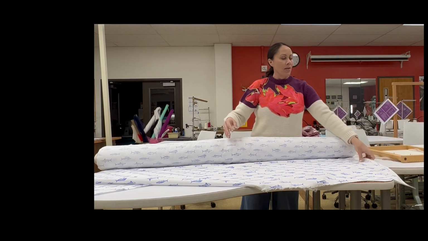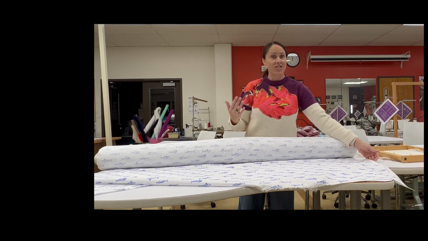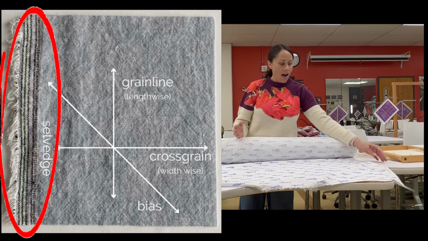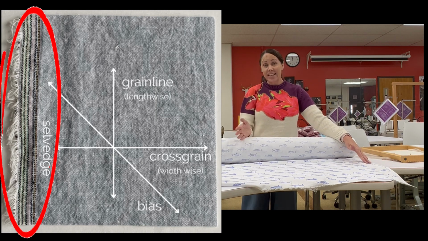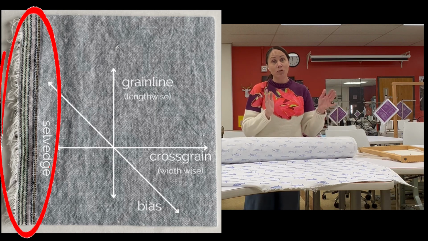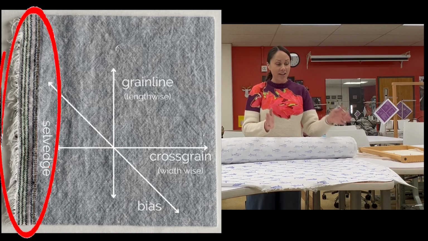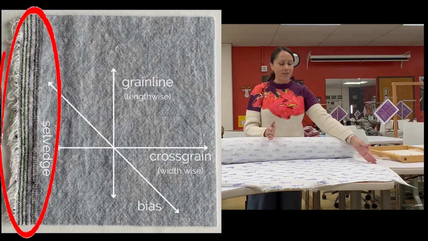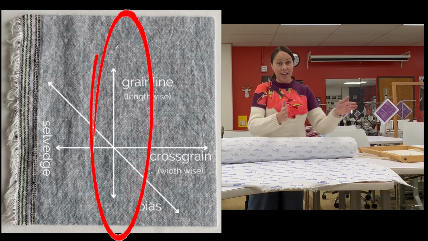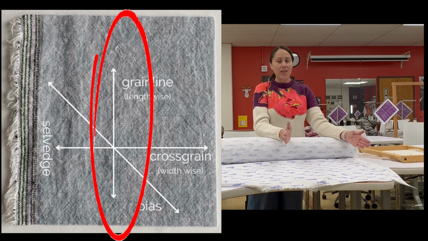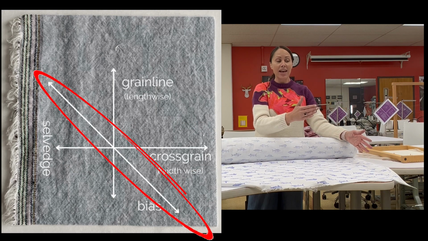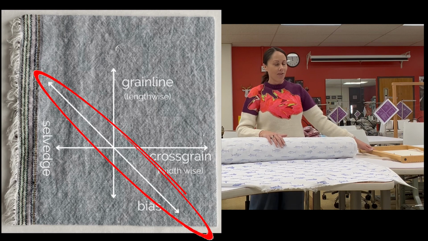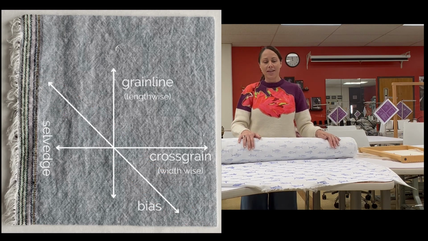And so we do that with what's called a selvage. And you'll see there's different types of selvages out there. But once you recognize a selvage and you can find the selvage, then it's really easy to find the grain line because the grain line goes the same direction as the selvage, okay? So find the selvage, then you'll know the direction of the grain line because they go the same way. Once you know those two, then it's easy to figure out the cross grain, which is the direction perpendicular. And then the last grain line that we talk about is the bias line, which is on the 45-degree angle. Okay, that's it.